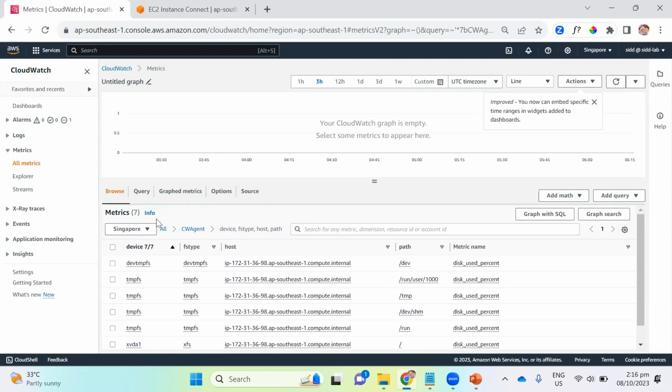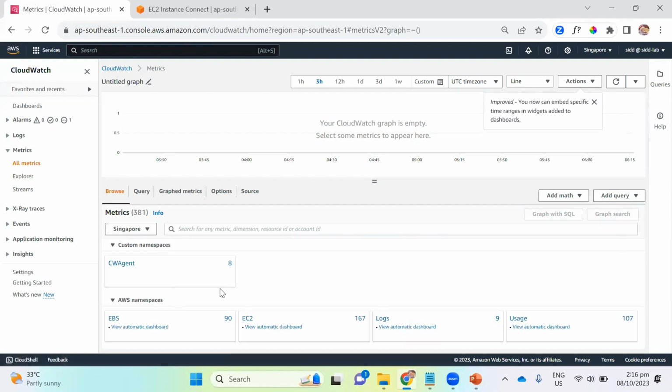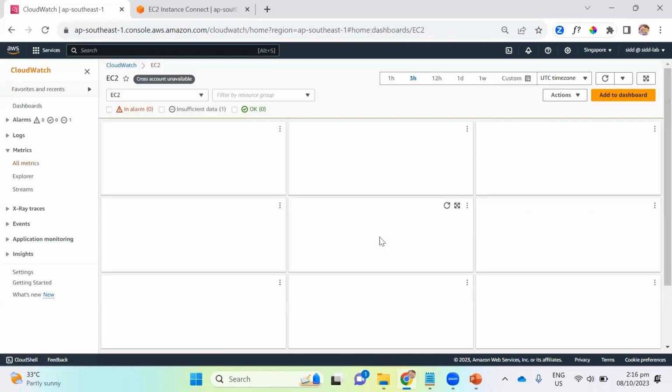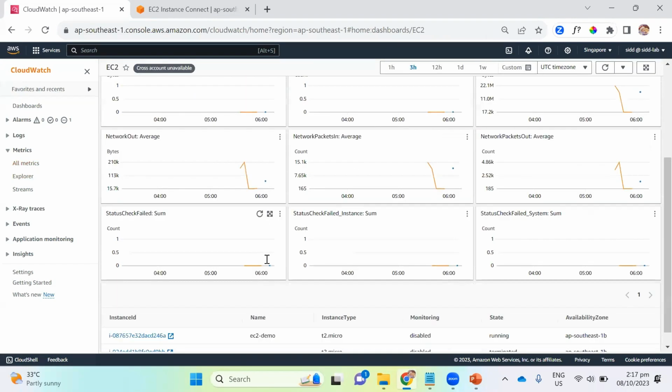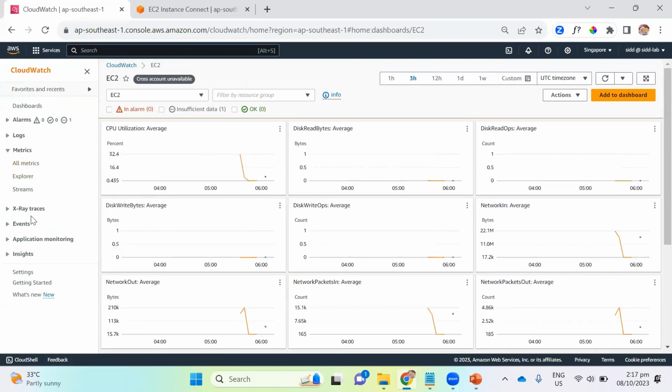But let's go again and do some testing now. I will go inside here. You see this particular CPU utilization, why it came. It came around 5 minutes back. So let's try to put some CPU stress now.